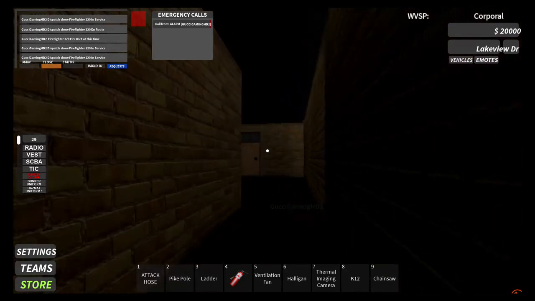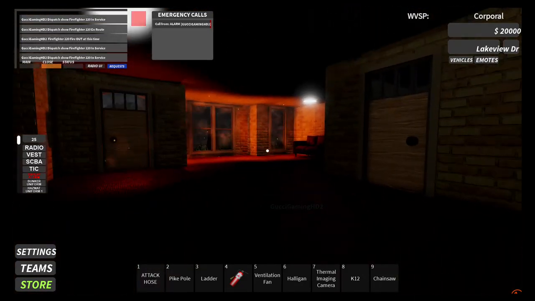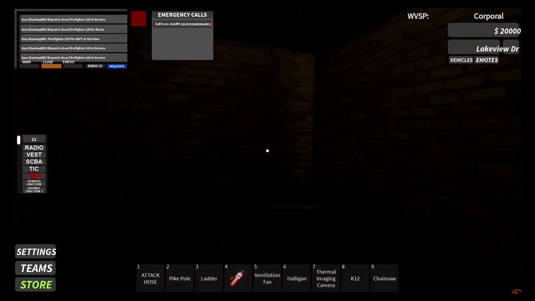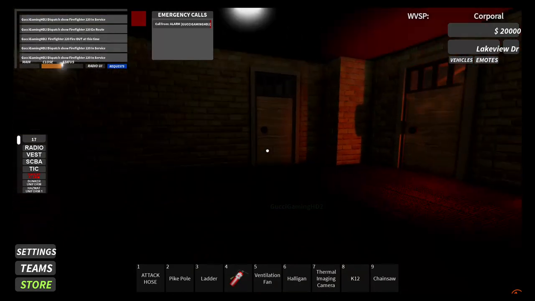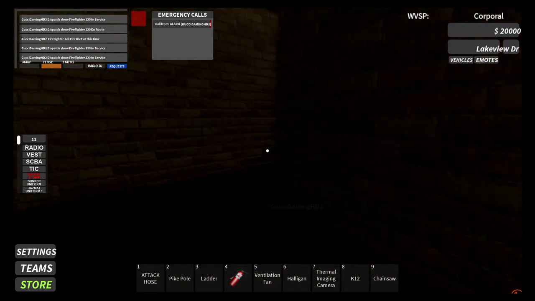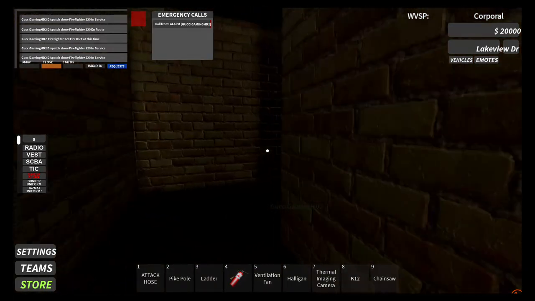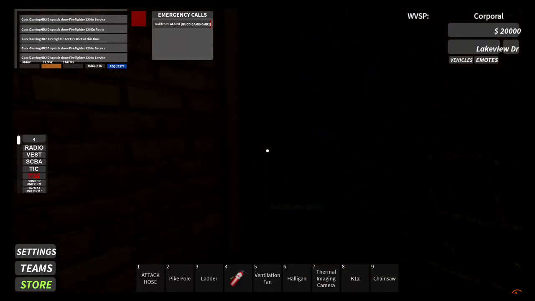Alright, looks like we have a small fire in the living room area. Fire has not extended to the bedrooms. Tower 220, primary search negative. We'll be exiting the structure for a new bottle.